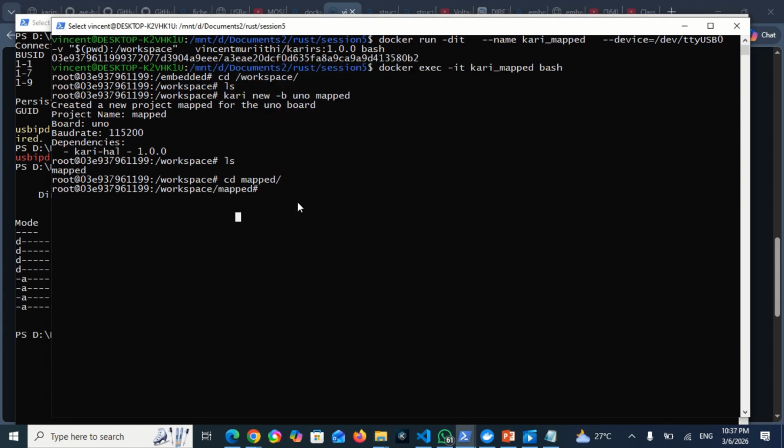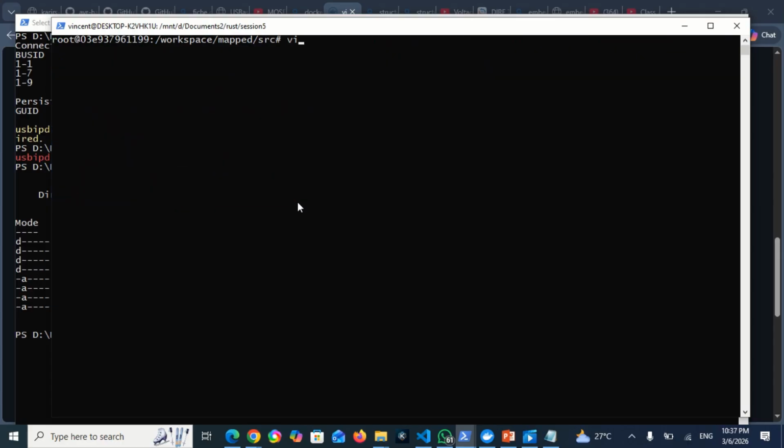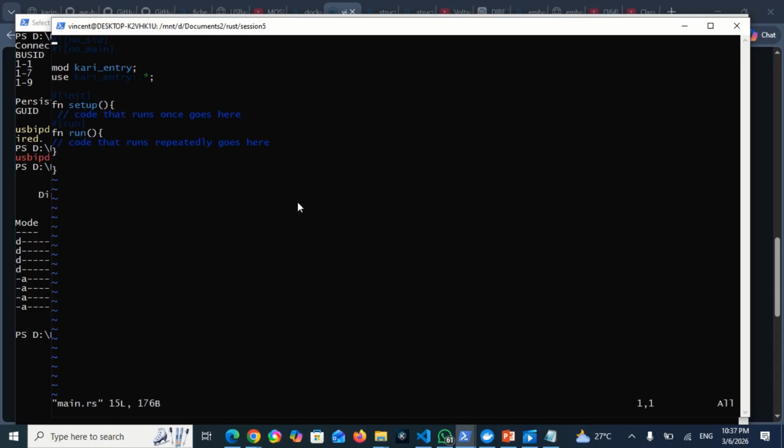Now the next thing, this is not the main thing, is to see how we will flash our code. Let me cd into src and write a simple program as fast as we can, so that we can wrap up the session. I'll open main.rs, and inside here I can just do it like that.